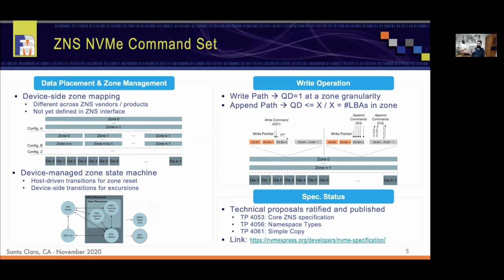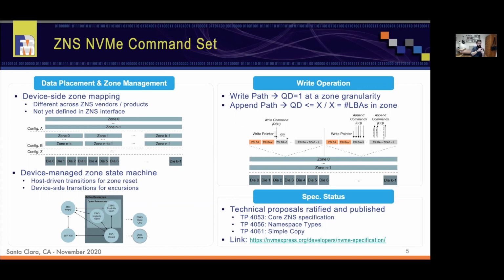There are three things that you need to understand when you want to get a grasp on how CNS works and how you map that operation to the benefits. So the first one is that the LBA address space is divided in zones. That's pretty obvious. This zone will become our mapping unit. And this is important because that's how we're going to reset, how we're going to manage the SSD on the host. The second concept is that of the write pointer.